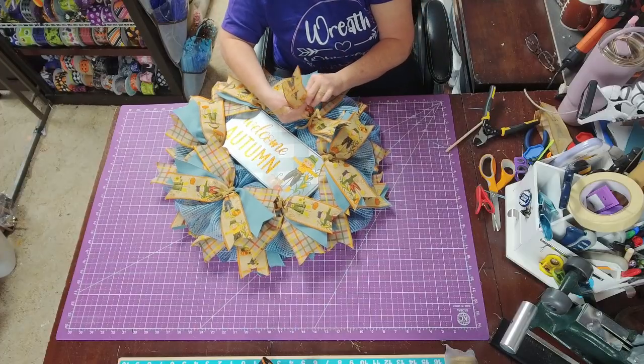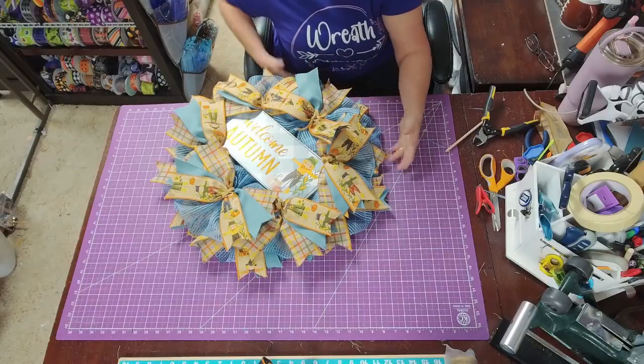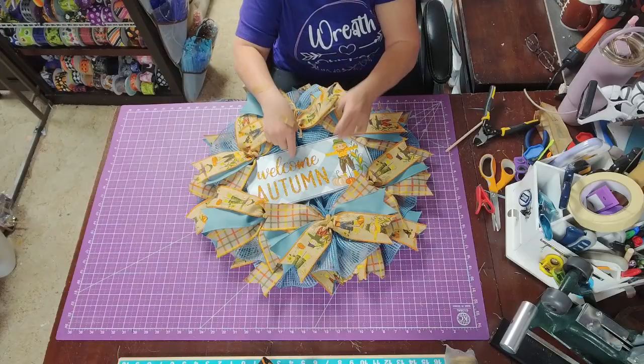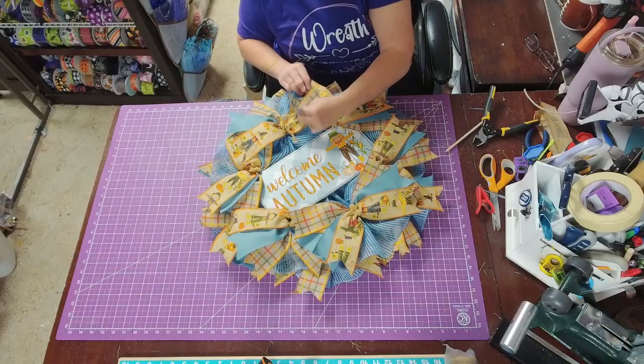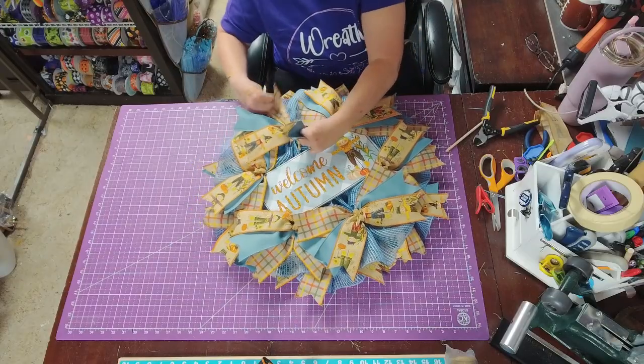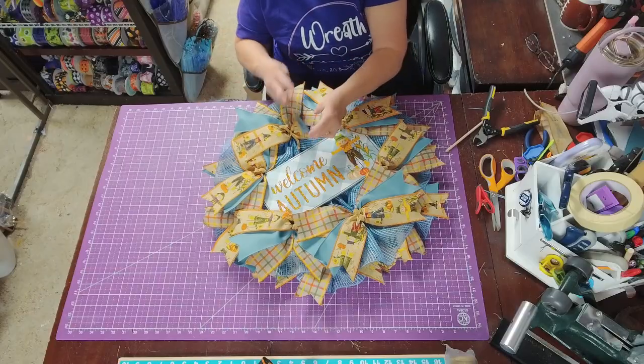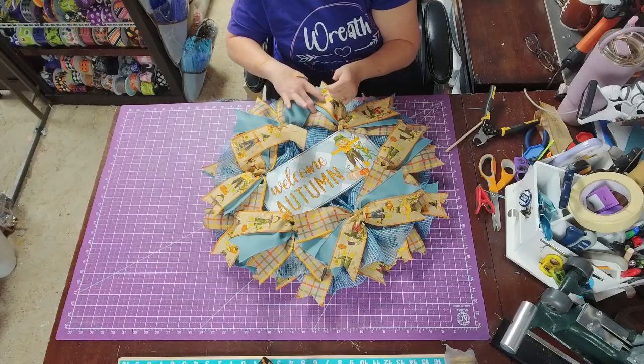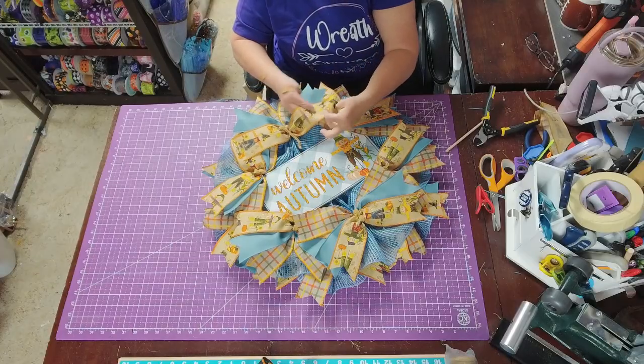And then the top one just needs to be positioned and fluffed out. They all need to be fluffed out, but lift, separate, position. Lift and separate and position. Catching on my finger, my hands are dry.